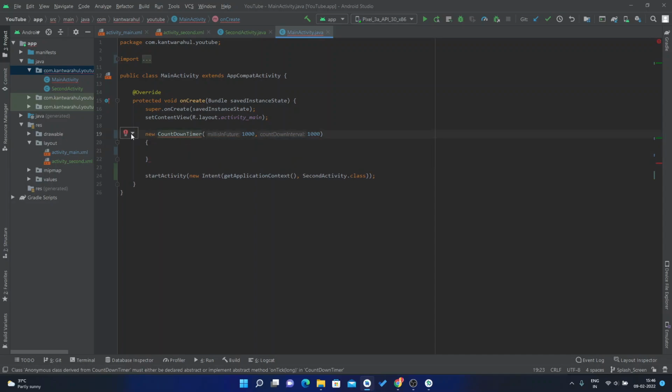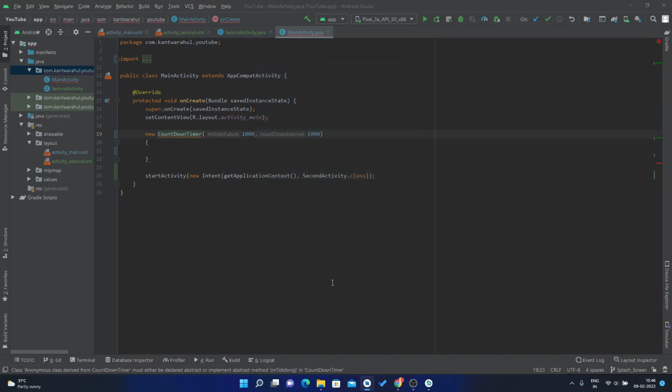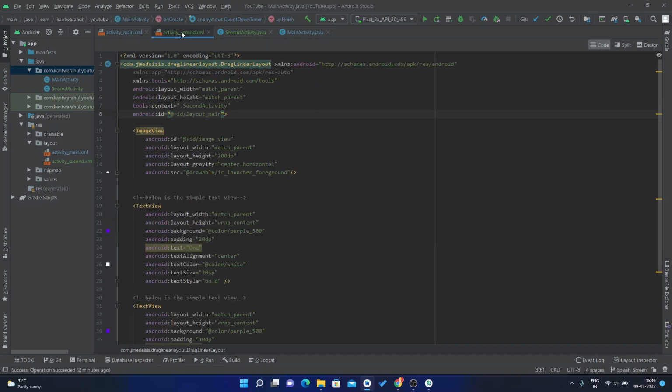There are two methods: one is on tick, one is on finish. The on finish function is called in the end, and the on tick function is called every 1 second. If you put 100 milliseconds here, then this function is called 10 times. So after 1 second we have to call the second activity.